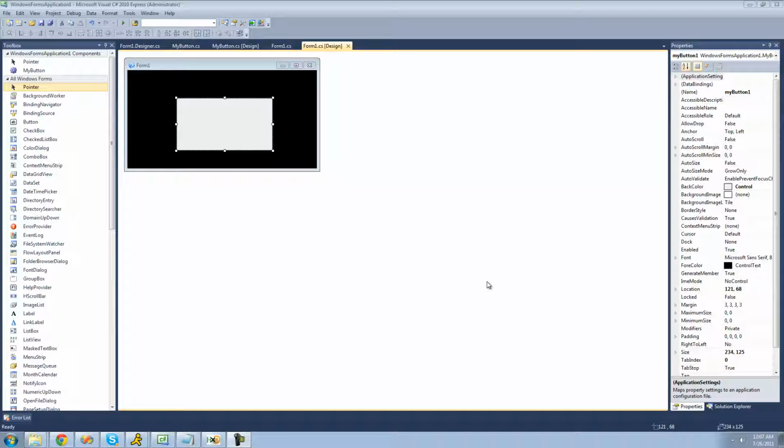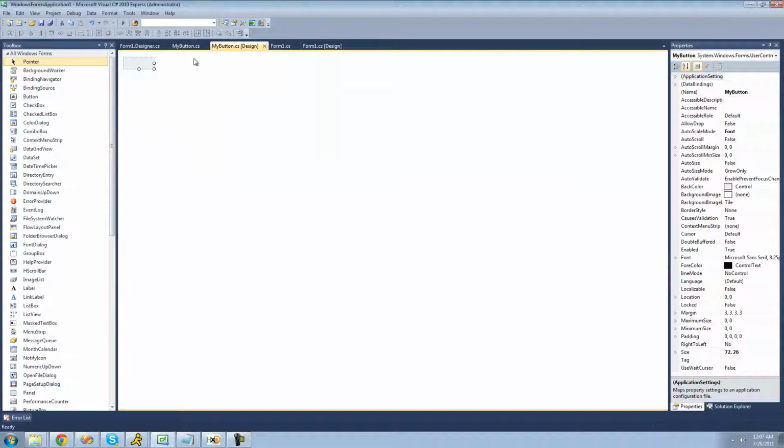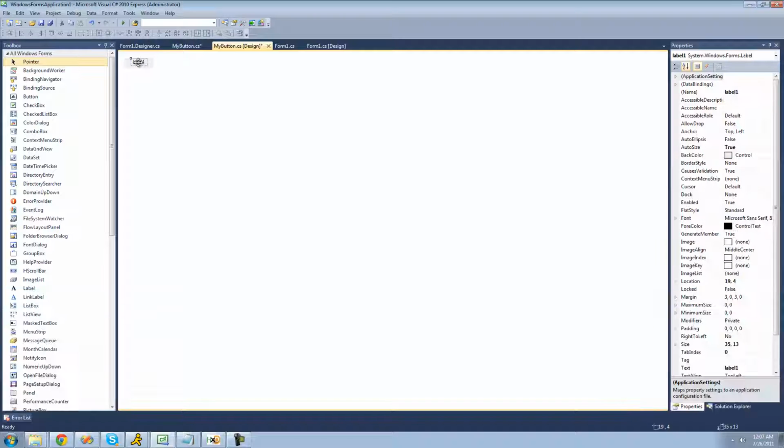And in this tutorial, we're going to continue working on our button. So the first thing that we're going to want to do is have text on our button, because right now this button could do anything, and it doesn't really look like a button anyways. So in order to add text to our button, we're just going to go over to our button's designer and drag a label onto our button.